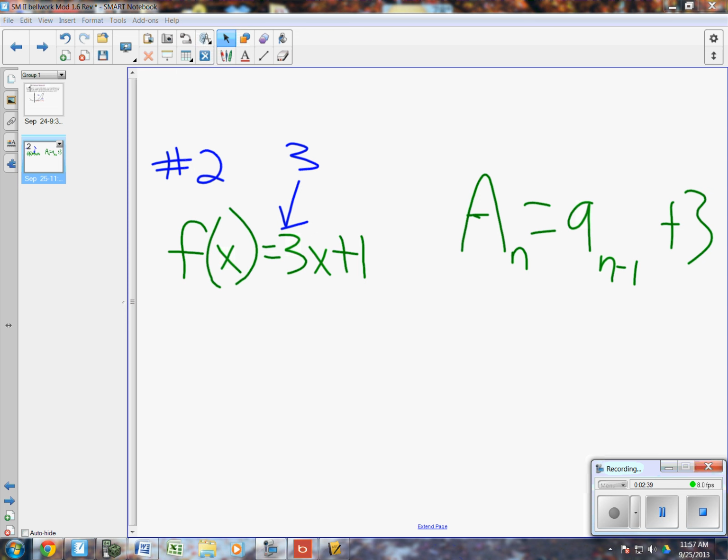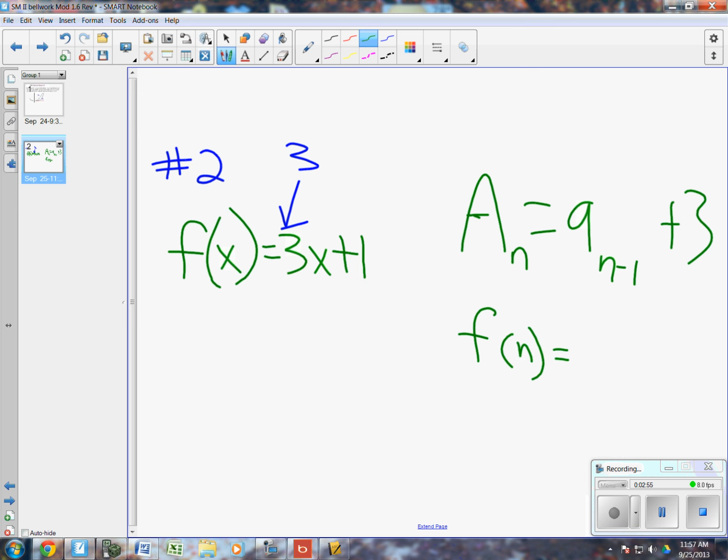Now, I got to show you a different notation. I got to show you function notation because 3 of us teachers are writing this test together and sharing it, and they've been using function notation. So I want to make sure, in case that's what we decide to do on the test, that we use function notation. So if I'm going to use f of n, how would I express my previous term? F of what? N minus 1 would refer to my previous term. And so if I was using that kind of notation, that's the notation for a recursive formula if I did function notation. This is called sequence notation. Okay? Yes?